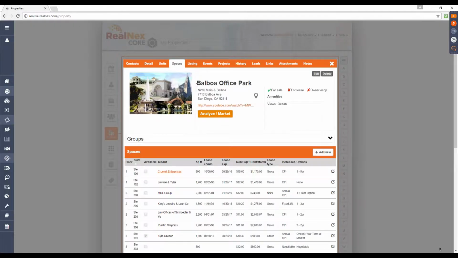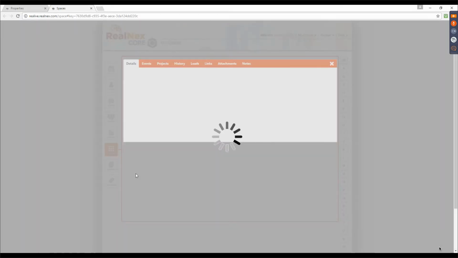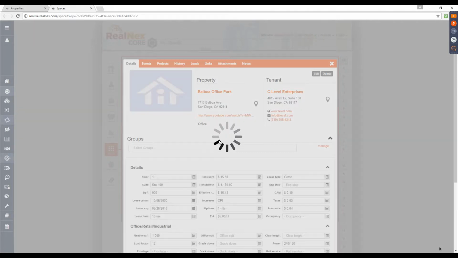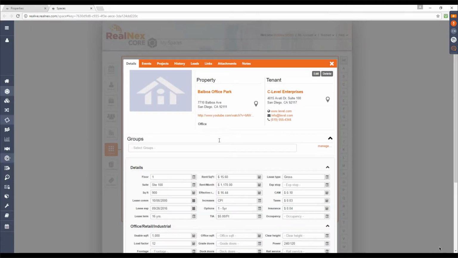So then, circling back to that, if you ever wanted to, you can keep track of specific leases within a property as well. We can click on that suite number, bring up the spaces section of my database, right? And then I can look at everything I need to know about that. Let me look at that TI that increases the options. I don't imagine a lot of you are doing that unless you're full service and stuff like that, but that is an option for you right over here, okay?